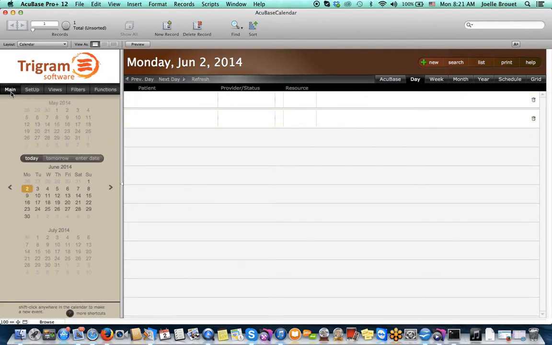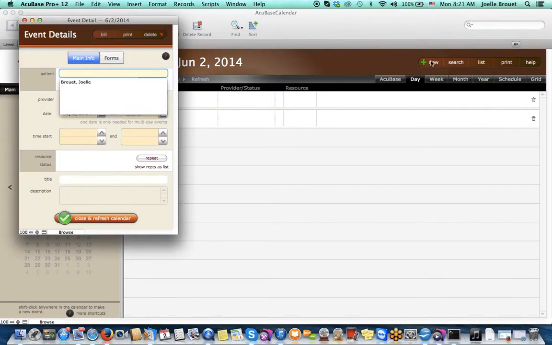Let's go back to the main calendar here. So right now we're on the daily simple view. What we're going to look at is the daily, the weekly, and the schedule view. So since on the simple view I do not have a timeline, I need to use the new appointment button here. So I'm going to do that. Now I only have one patient here, so it's easy. I just select that patient. But since you have a drop menu, when you click on this new appointment, you can go ahead and type the first few letters of your patient's last name, and it's going to drop down to that part of the drop menu.